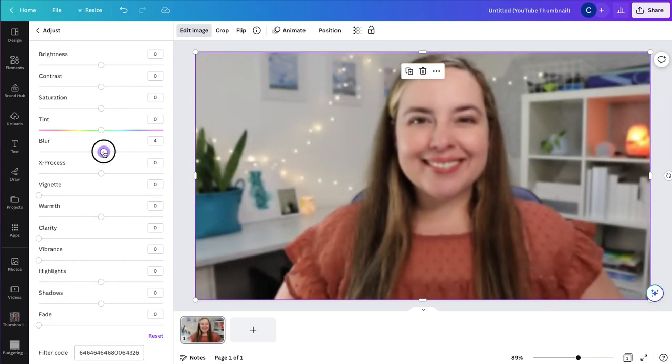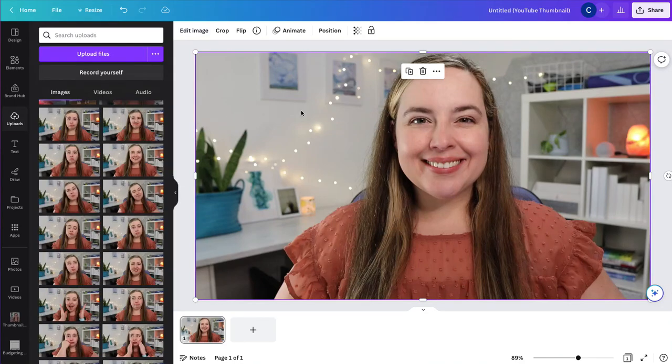This is really useful for when you're doing a blurred background, but you want something in the foreground to show up. Let me show you how you would do that with this picture. So basically, you would need two copies of this picture. One copy, you're going to have the foreground sharp and in frame, and then the background will be blurred in the other. So I'll need two copies of this picture.